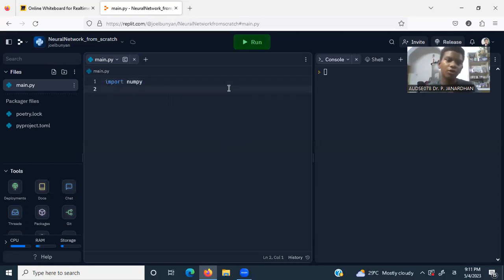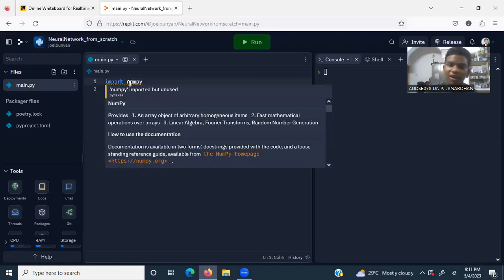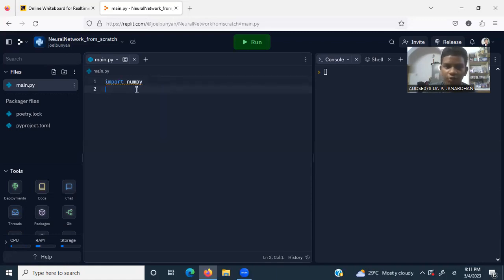First, we are going to import a library called NumPy. We are going to do calculations such as matrix multiplication. When you want to multiply two matrices, which means collections of numbers, you can learn about linear algebra. I'll probably put the link to a linear algebra playlist in the description.